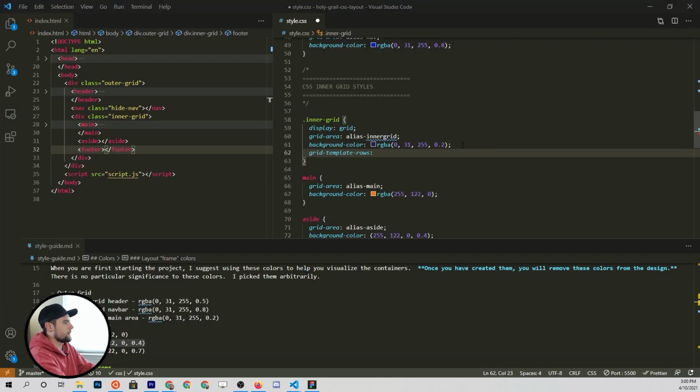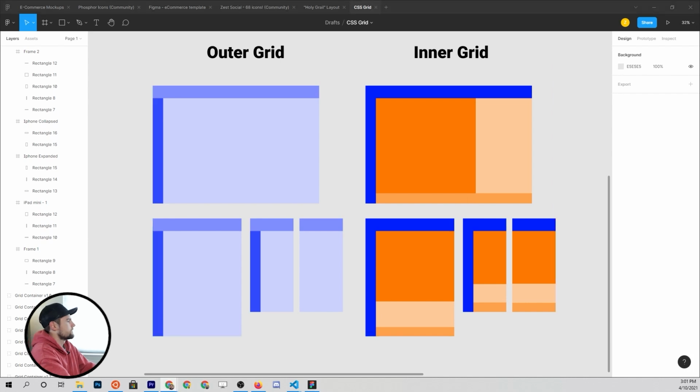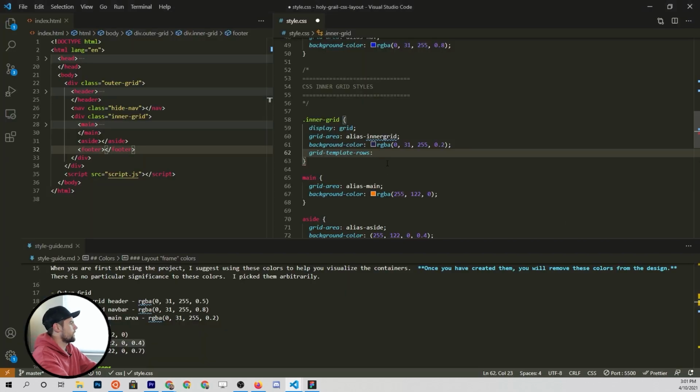Let's look at the amount of space that they take up. The main content, the first row, should span all of the remaining space left after we give the footer some dimensions. To specify that, all we need to do for the rows is 1fr, and then 60 pixels is how big the height is for the footer.